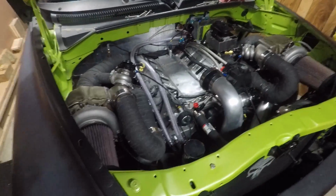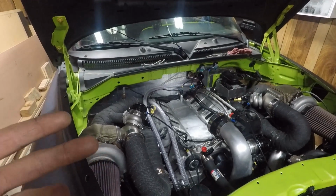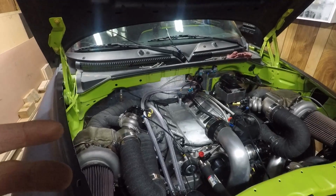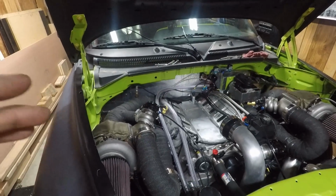So, like I said, I was looking at the Holley Sniper race. They have a Holley Sniper, a cheaper version, which is basically a Chinese intake with supposedly a little better QC and a Holley name slapped on it. But it's still the thin aluminum, and I've heard that they do buckle around when you put boost on them.